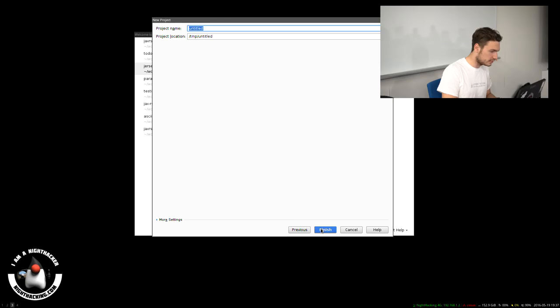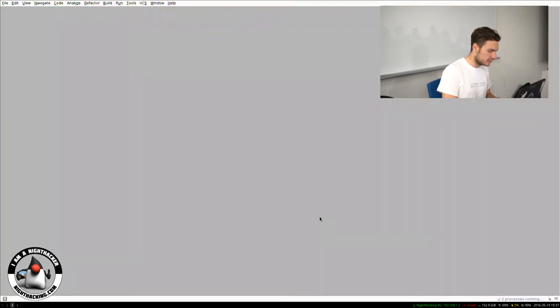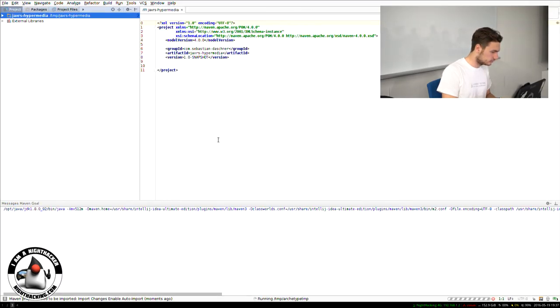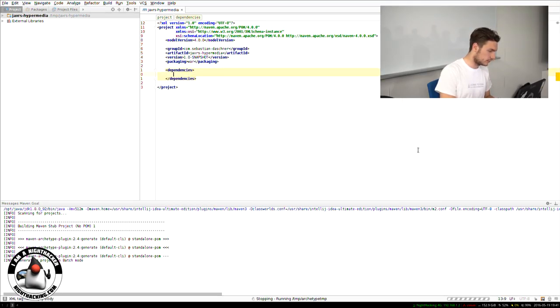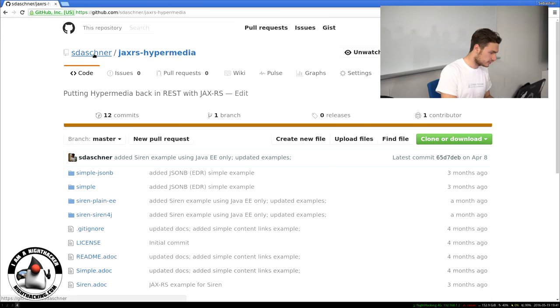We will use IntelliJ to create the project. Actually, this is pretty empty. Yeah, it probably tries to load the same information again from Maven. As I said, on a normal working internet, this is pretty fast. But here it somehow doesn't work. So we can even stop that. What we need here is, we now have a Maven project, right? With a packaging WAR, and we need some dependencies. And we will use the Java EE dependency only without anything else. And now, of course, I'm not prepared for this.